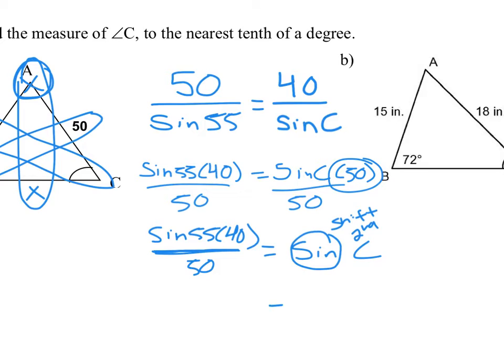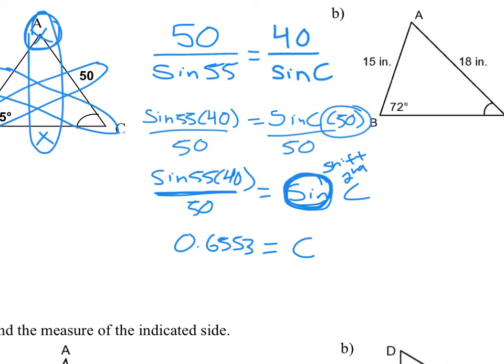And now you've got this weird decimal, right? You see that decimal, 0.65532? Well, that's because you need to press the shift second function button for that decimal. I'm just going to write it down so you can see what it looks like. 6553, that's good enough. I'm not going to write any more. And now I'm going to shift second function sine that number and press equal on my calculator, and I'll get 40.9 or 41 degrees.